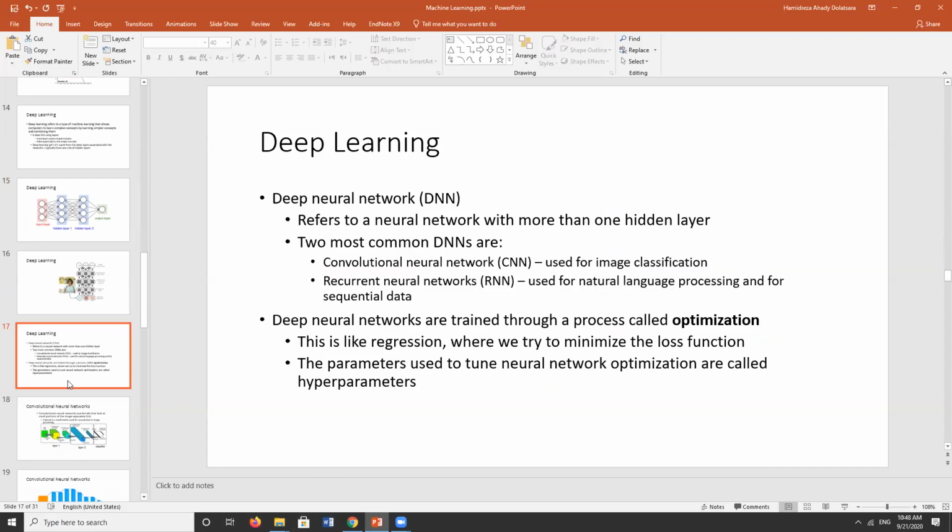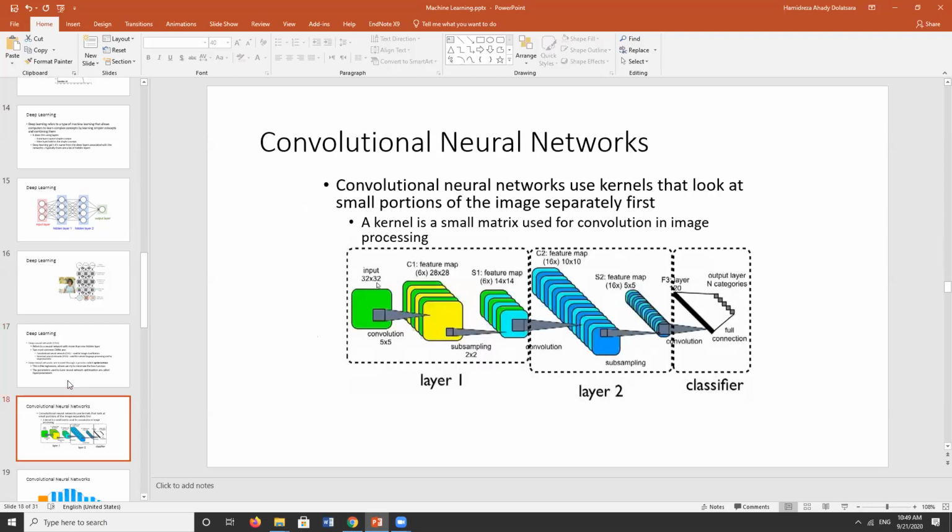There are two famous types of deep neural network. One of them is the convolutional neural network, or CNN. The latter one is the recurrent neural network, RNN. So CNN is mostly for image classification. RNN is mostly for language processing and sequential data. Again, based on your project, maybe a deep neural network doesn't work. In my dissertation, I just used logistic regression, and it had the best accuracy. So it depends on which type of data you have. It doesn't guarantee that if you use RNN, you have the best performance. You need to just try to see what happens. Usually in visual analytics and image processing, for example, CNN has the best performance. So I don't go that much into detail.